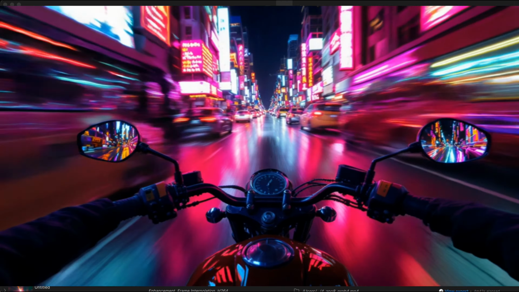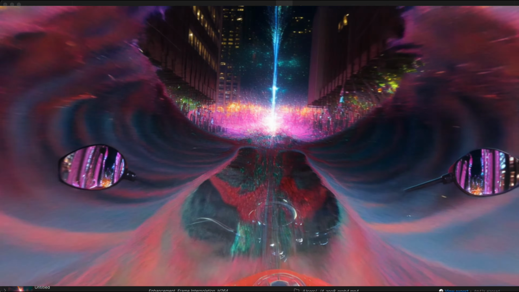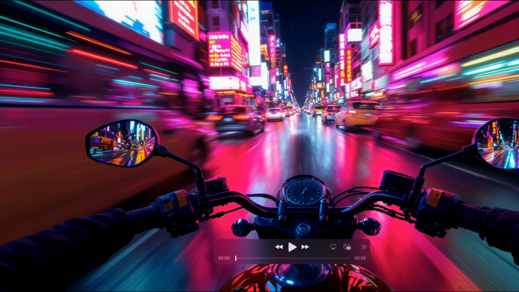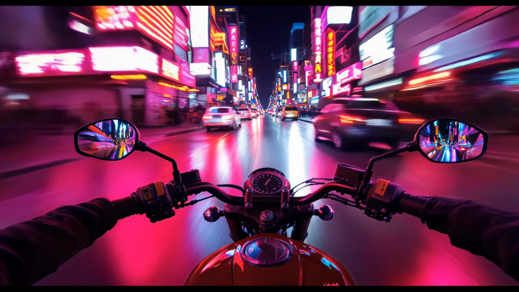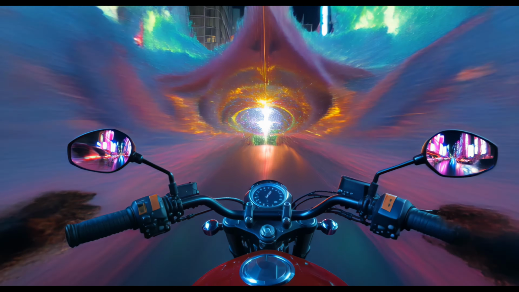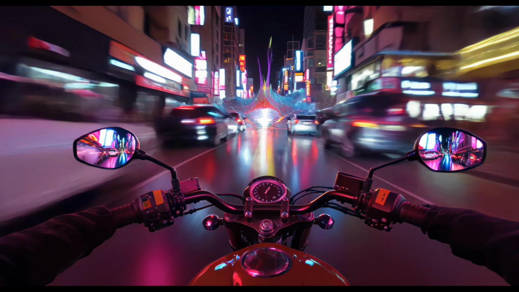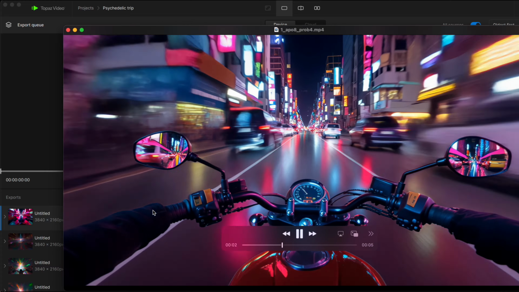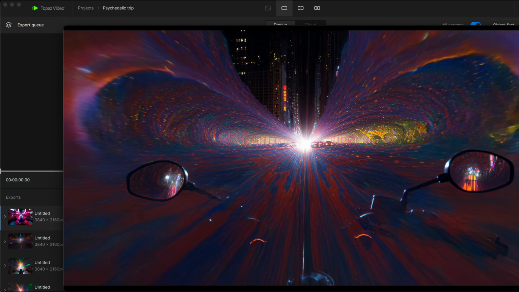The quality, honestly, it doesn't look that bad if we look at it like this. However, if we put the upscaled version next to that, or I'll show you this one right here. This is the upscaled version. There's definitely a difference. The colors are a lot more vibrant. The quality does seem to be improved quite a bit.